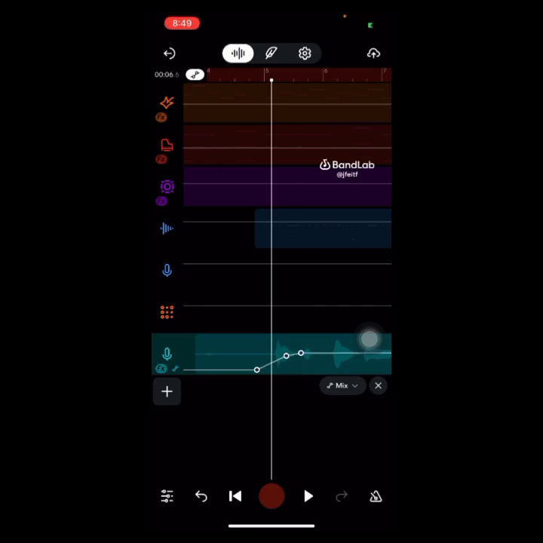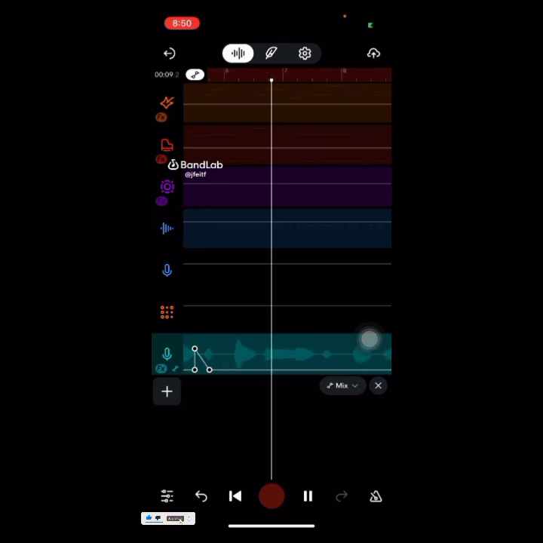Now you have to take note of what you're doing here. You're going to make sure that the line goes up. When the line goes up, the delay is more active, and down is at 0%, so it's not active. As it goes up, the activity increases. So you want to make sure that it only goes up where you want it to. I want my delay to come in after that first word. So that's what I'm doing right now. That's why I put that one there, and I'm putting the second one here too.